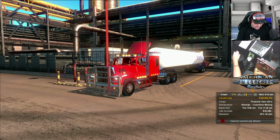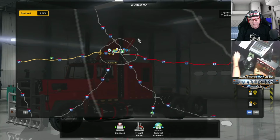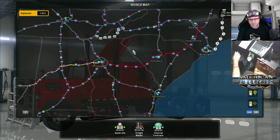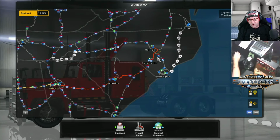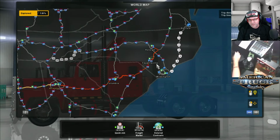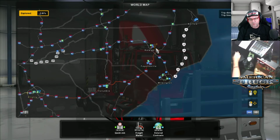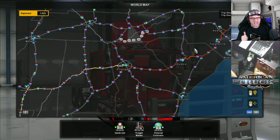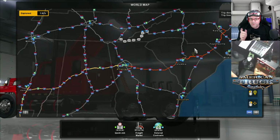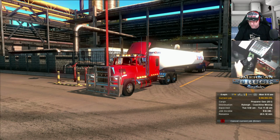Let's have a quick look at our destination, where we're going. We're in Atlanta. I know that probably sounds funny to a lot of people. Going through Columbia, and then you can see there's Fayetteville, I think that is. And then there's Raleigh. I think that's how you say that. Raleigh is where we're off to. They obviously need some gas, because I got gas. I got heaps of gas. And they need some up there, so we're going to take the gas to them, so they can have all the gas they want. Right, so let's get on the road, shall we?